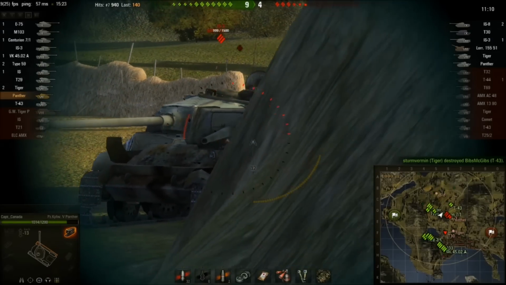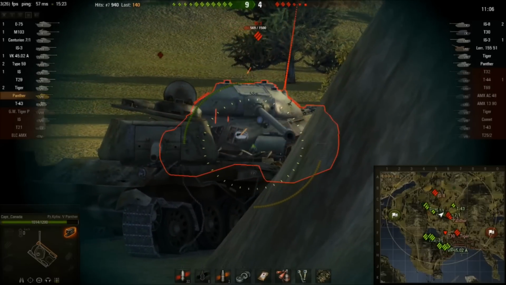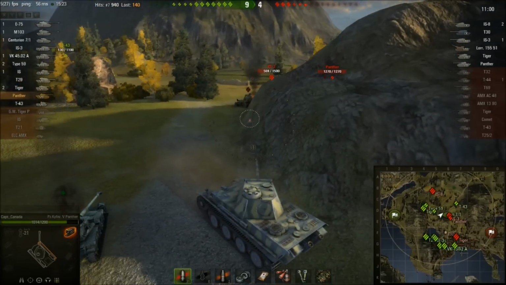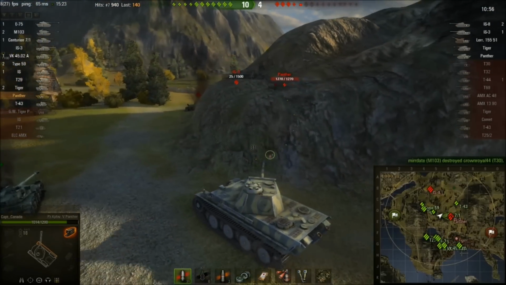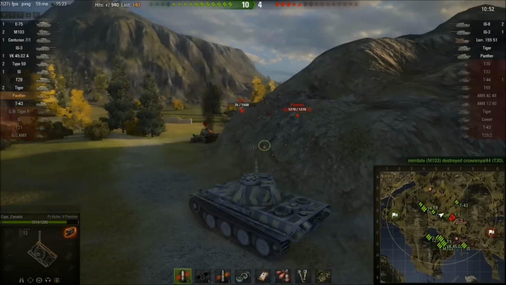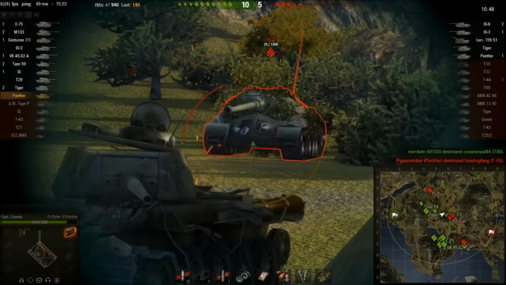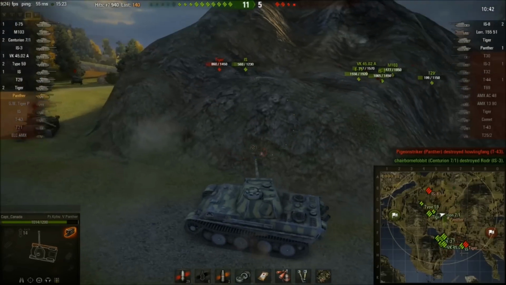I'm going to try and shoot him in the turret ring. That didn't really work. This is where this gun will not really be good enough. I think the tracks ate that again, and I don't want to get shot by the IS-3, so I'm just going to pull back. And he gets pumped by, looks like the Centurion. And he's not paying attention, and that one was going to bounce. I'm going to try and shoot him in the lower plate, and he just dies on me.